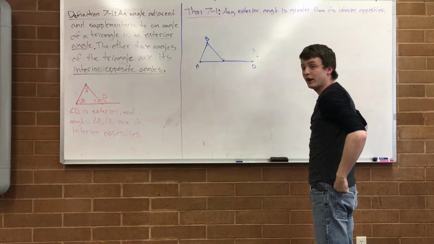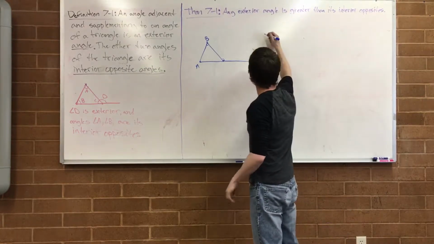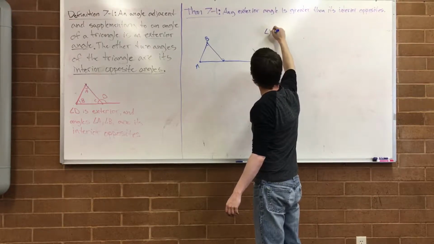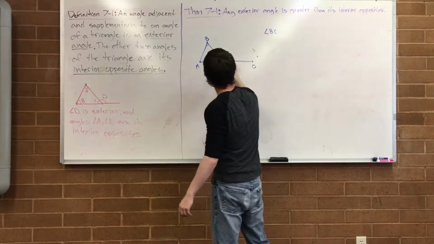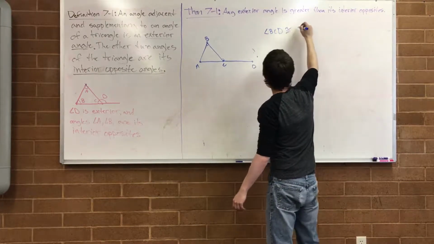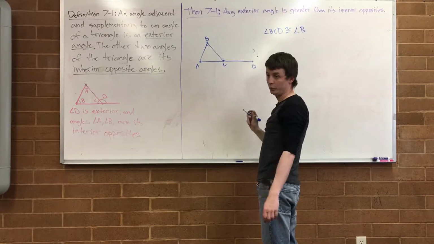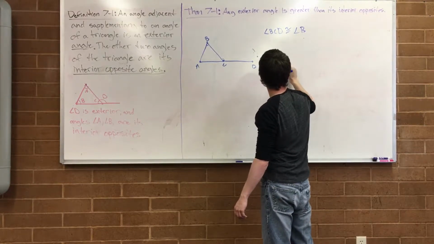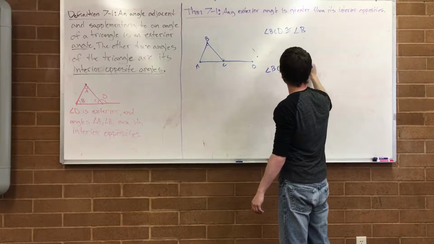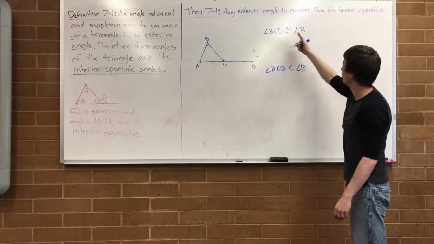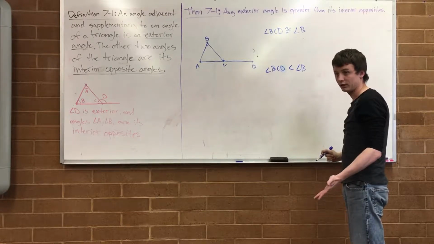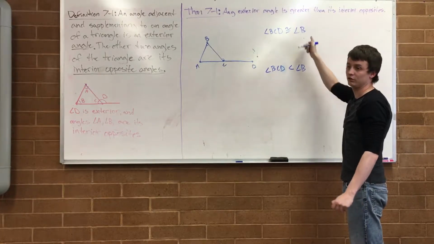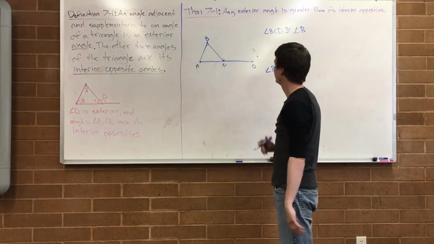All right, so here's how we're going to go about proving that. We're going to show that if angle BCD is congruent to angle B, then we get a problem. And then we're going to show that if angle BCD is less than angle B, we're going to get a problem. And so since it can't be congruent and it can't be less than, it has to be greater than. Okay? And then we'll handle the congruent case first because then less than is real easy when you have congruent already. So you'll see how this all falls into place.